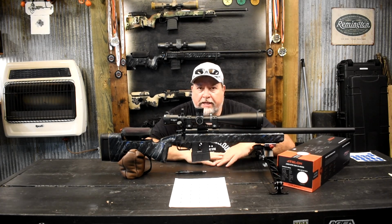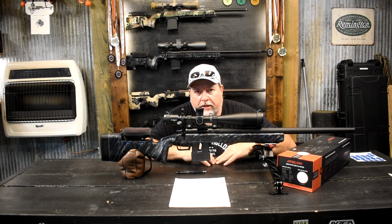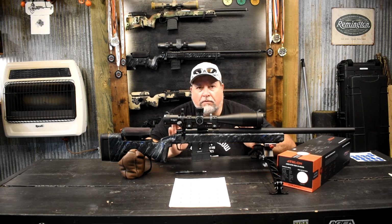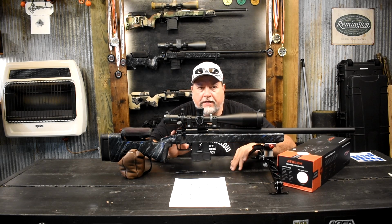We're going to be checking to make sure it holds zero. I'm going to run through its stuff because I don't want to take it to a match and fall short because my scope's doing something funky. So we're going to test that. As of right now, on this 22, it's done everything I've asked it to do. It's repeated to zero. It's done everything I've asked it to do. I'm going to catch that on video at a later date.